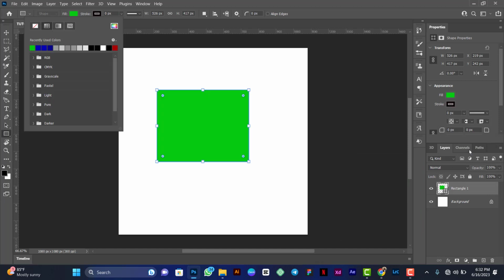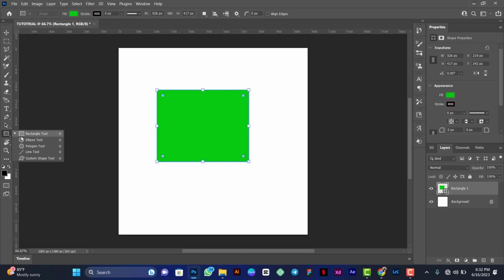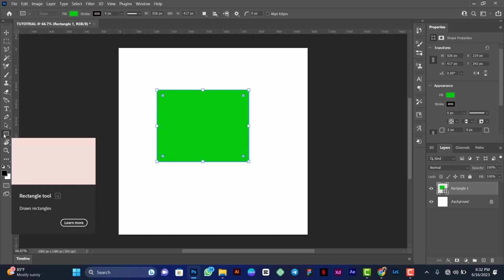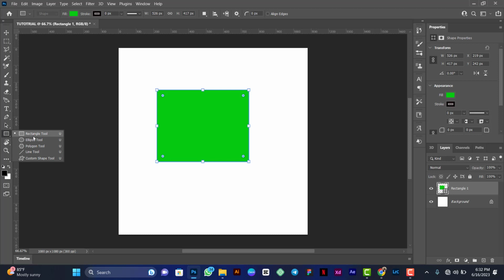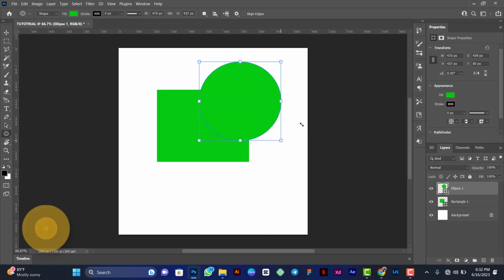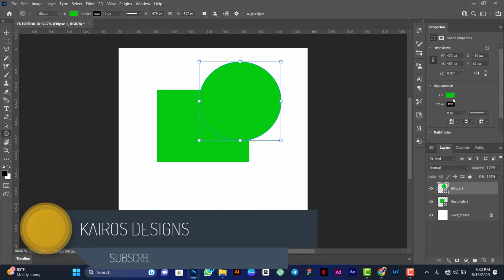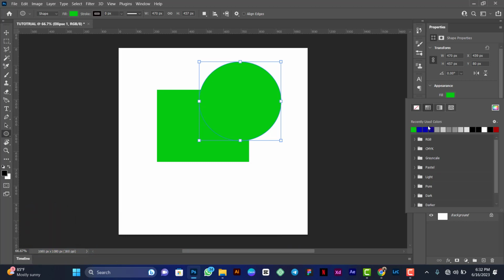When you right click here, this menu comes. So if you want this menu to come, you just have to right click. Then you can draw your ellipse or your circle. The plus sign comes, then you draw your circle. Let's change the color. You can also change the color over here. Okay, so let's change to blue, and then let's right click.